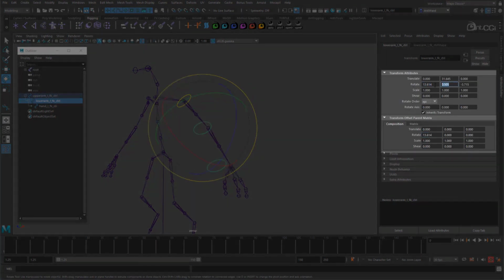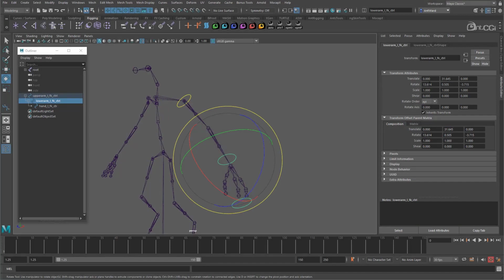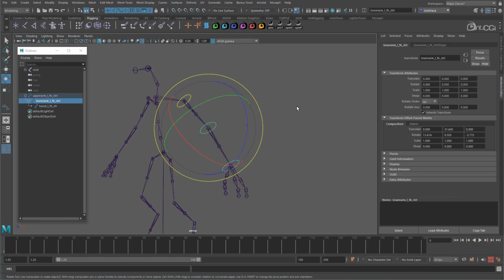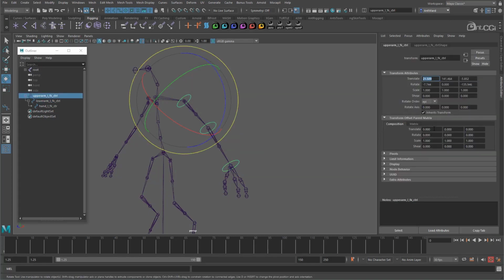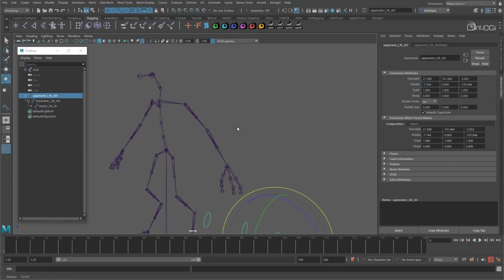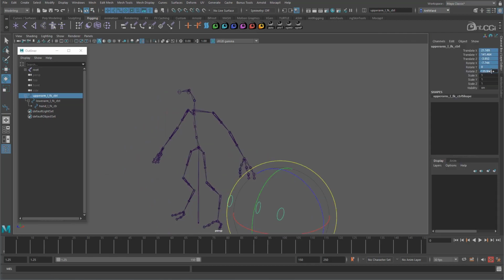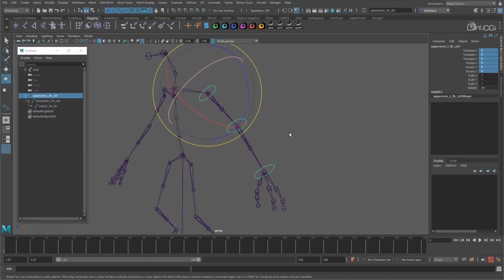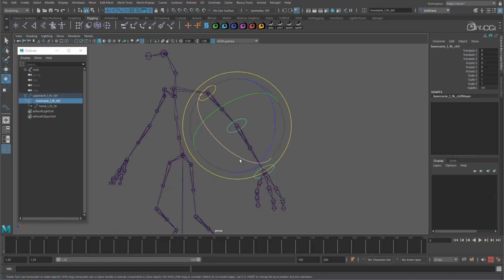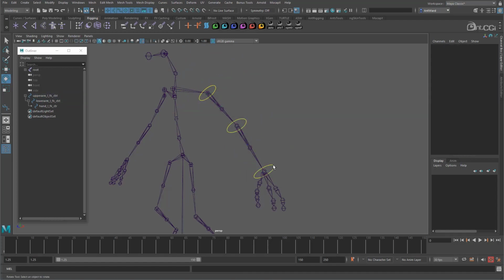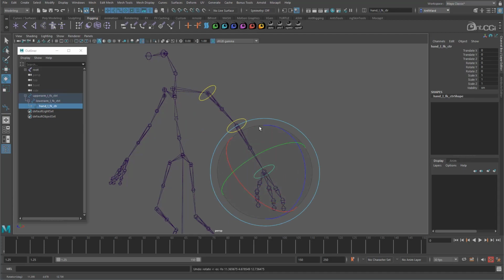And just copy these down to the Transform Offset Parent Matrix tab. So that's moved again, so let's zero out the main attributes to pull it back. There we go. Finally, the upper arm control. And there we go, nice and easy. All the values are nice and clean, ready to be animated. And our rig is also much lighter without all those extra offset groups.